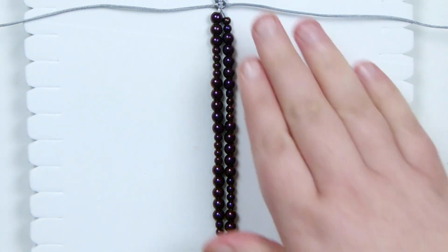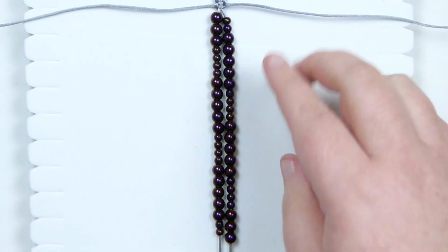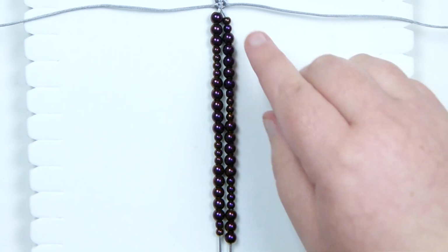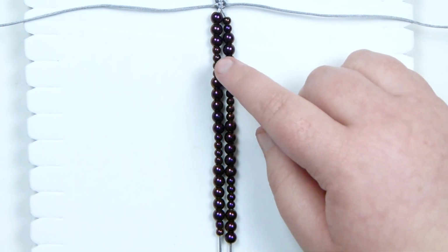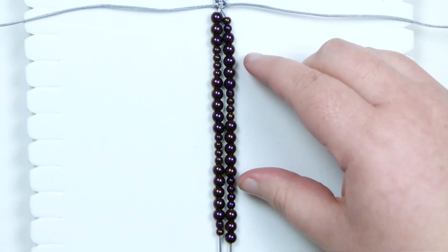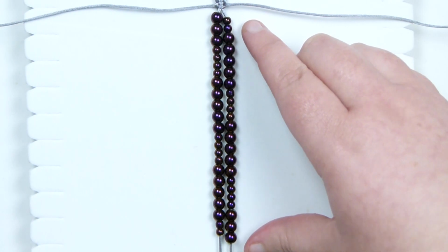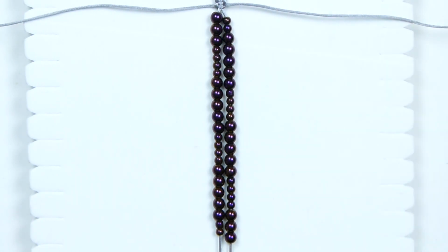And it may seem kind of random with the sizes how I've added them on, but there is a reason for that. So the way we're going to achieve that snaky effect is by using the sizes of the beads to do that. As you can see, there's also actually a bit of a pattern to this, because we have 4 4mm, 5 6mm, 4 4mm, and so on. That's like the main pattern, and then we just have a few less at the ends to make up for that. And obviously you can also add more or less depending what size you want, but you'll have to play around with that to see what fits.